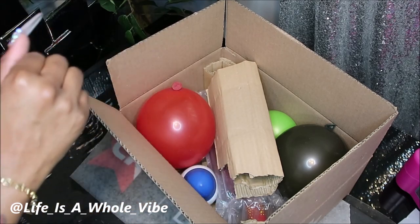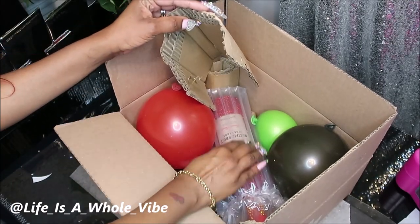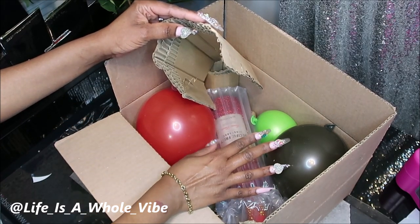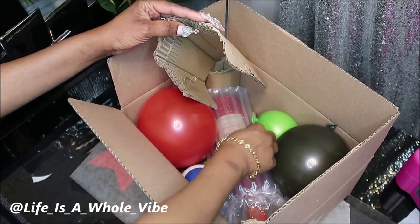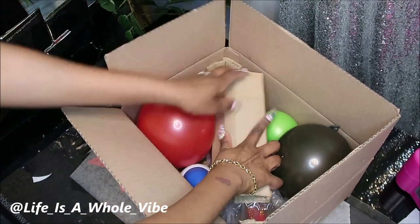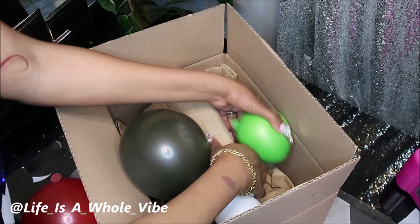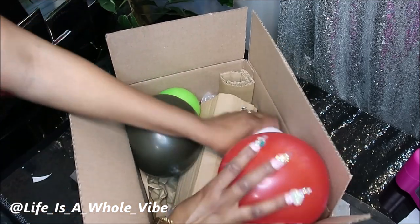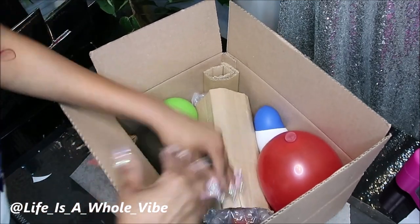I know this might seem like a little extra with the balloons and everything, but cardboard, bubble wrap, wine bag, inflatable bag — that is definitely where you want to go. Because the box is a little bigger, you want to make sure there's something to hold it in place. You can also do double boxing — put a rectangle box inside this one. But I think we're going to be fine. I'm going to just roll this over, and that's really nice and secure.